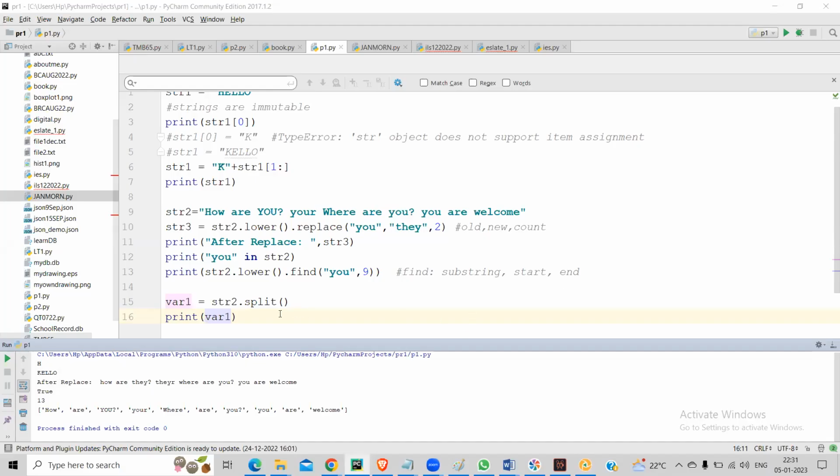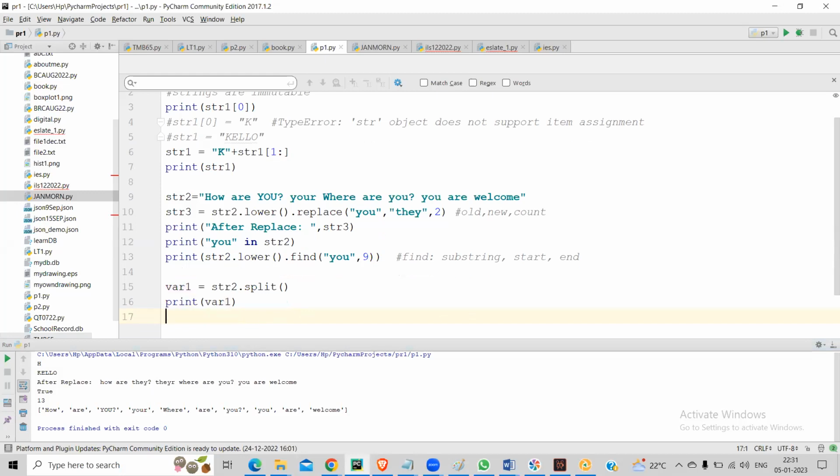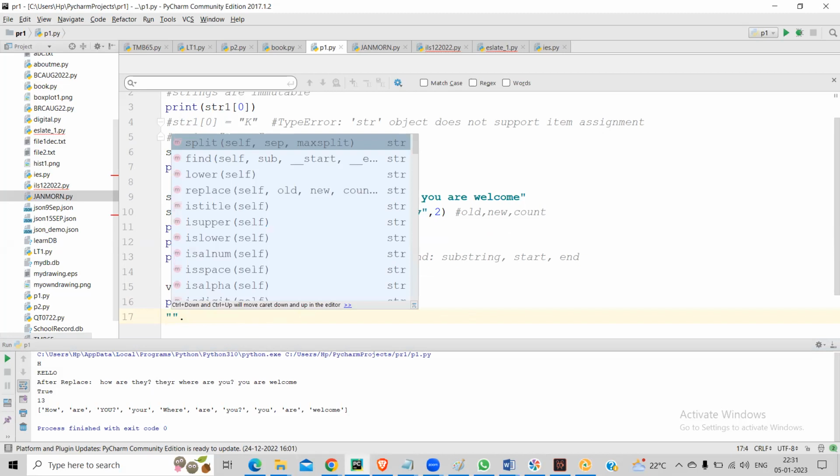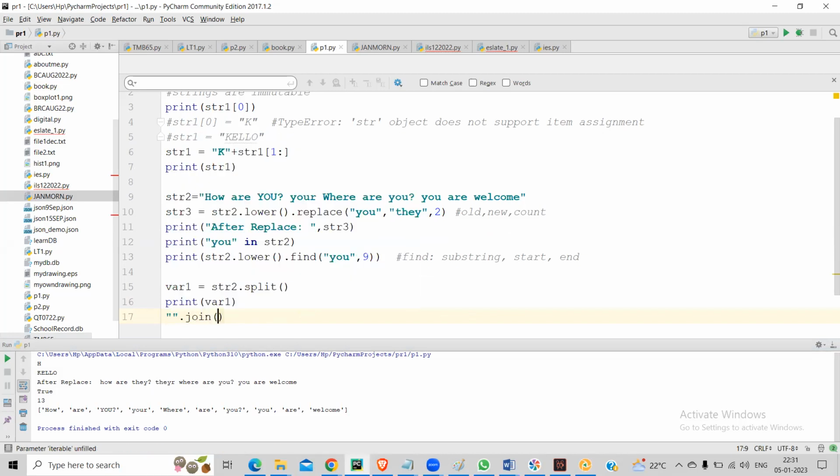Okay, so talking about split, right? Split will split into a list. Now, if you have to join them together, you can say here a blank string, because join is a string method. So when I indicate something like this, it means it's a blank string, and then I say dot join, and you pass var1 here.